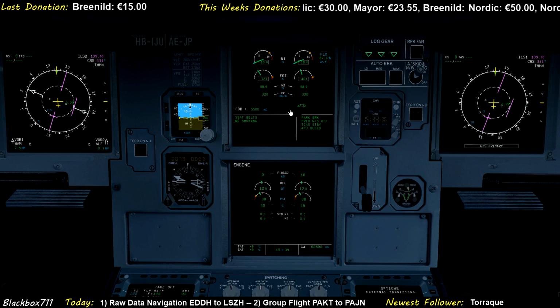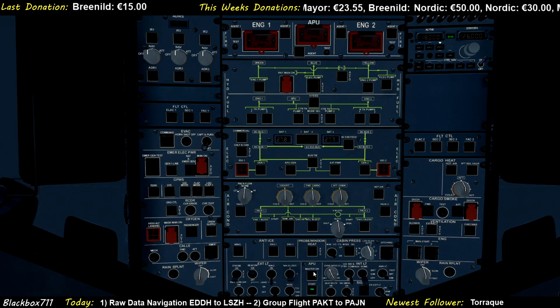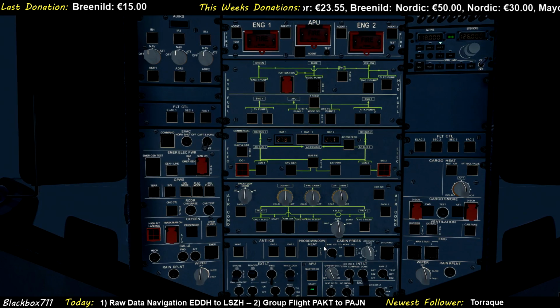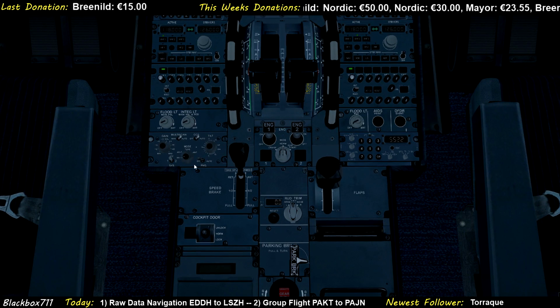Right, engines have started, and so we'll do the after start flow, switching off APU bleed, the APU itself. Then we'll come down here. Start is normal, setting the spoilers, setting flaps.